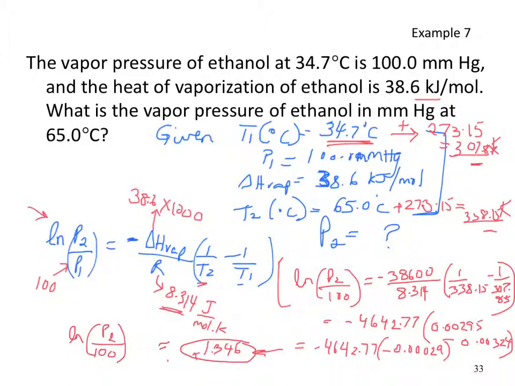First of all, you need to take this out of natural log. I don't have much room here, so I'm going to move this all the way over here. In order to remove the natural log, you will have to use the anti-natural log, or second, in other words, the exponent of 1.346. Depending on your calculator, I have right now with me a TI-30X. What I did was I hit second natural log, which basically gives me e to the power of, and then I enter the 1.346, and that value comes out to be 3.842.